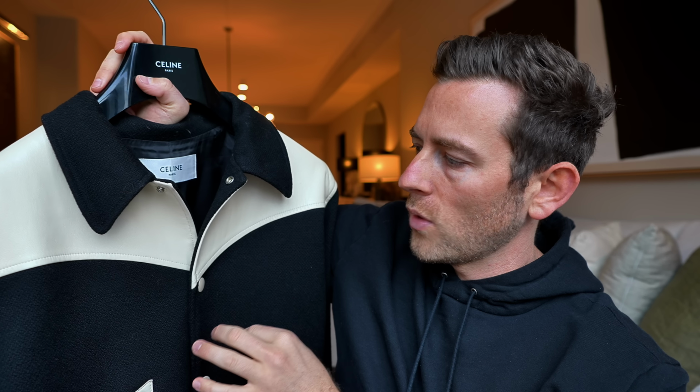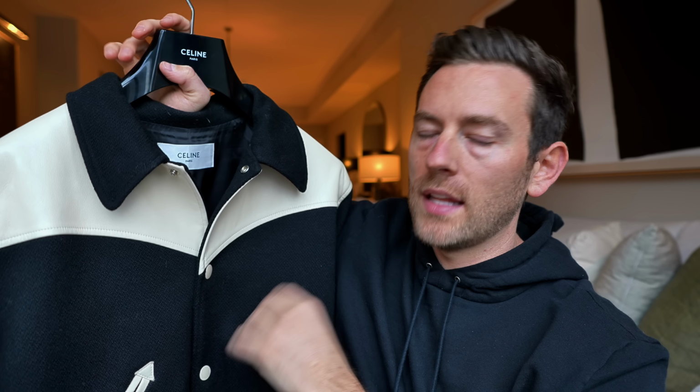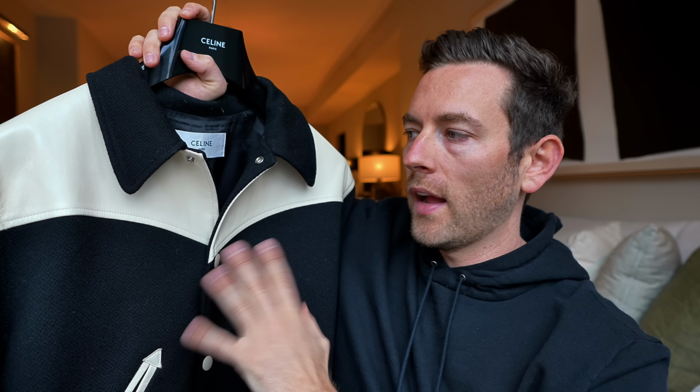Also, it's freezing cold right now in New York City, and it's not necessarily the only jacket. You'd have to wear an overcoat on it, and that's a lot of work. So when the temperature's right, this is the jacket that I go for. And they have a couple of different styles as well. I think one has the big C on it. I didn't go for that one. That's definitely more varsity and collegiate. I like this Western style, and yeah, one of my favorites.